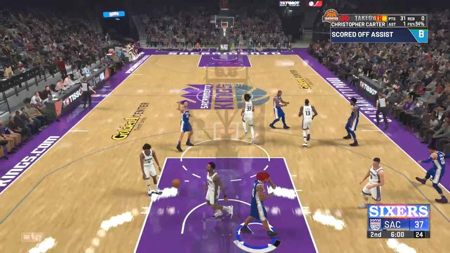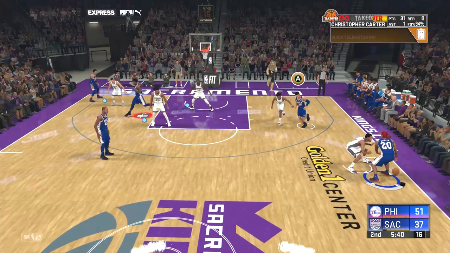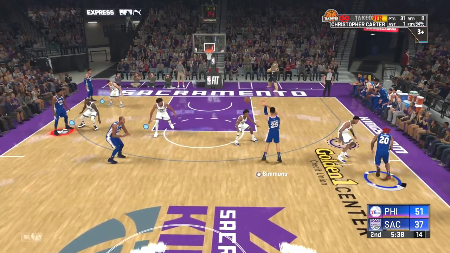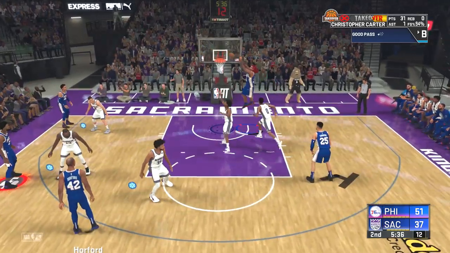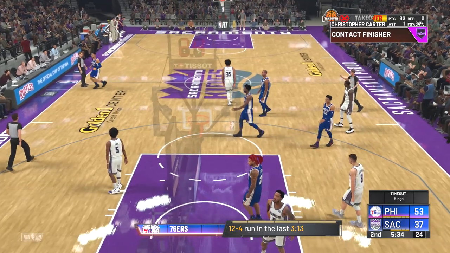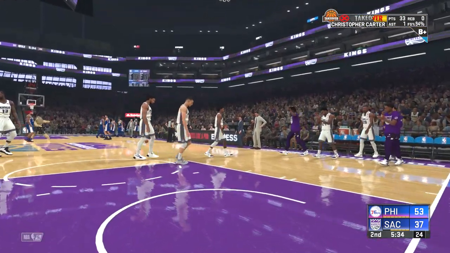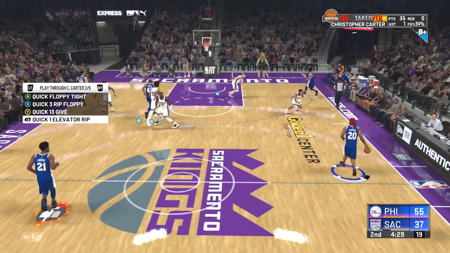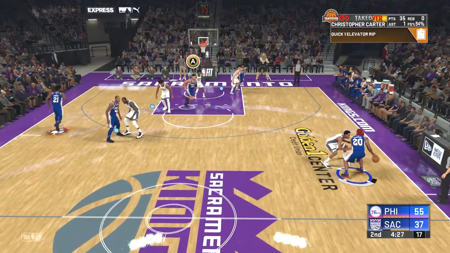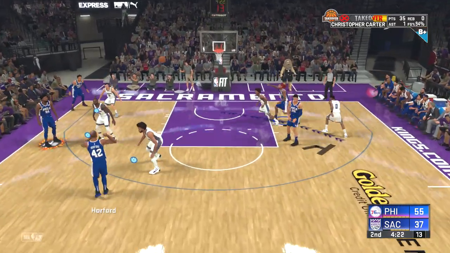Not only do I not have Lob City finisher, this is on Hall of Fame difficulty. So I'm doing these animations and getting these dunks and jumping past these defenders on Hall of Fame with no bronze, no silver, no Lob City finisher, no rarity of that at all. So you might be saying, why is this different from a give and go situation or just passing the ball and just driving to the paint and double tapping Y slash triangle, whatever?